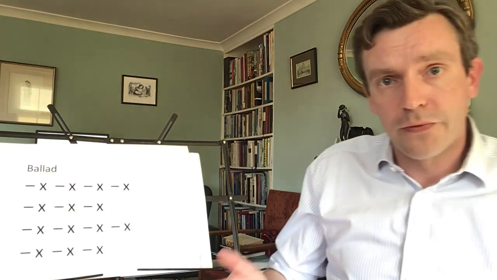This is called the Ballad Metre. It's what Emily Dickinson wrote in. Because I could not stop for death, he kindly stopped for me. The carriage held but just ourselves and immortality. It's what Oscar Wilde wrote the Ballad of Reading Gaol in. For each man kills the thing he loves, by each let this be heard.